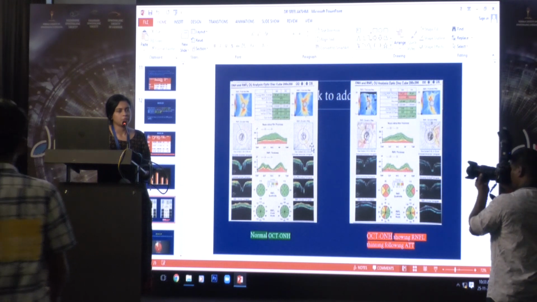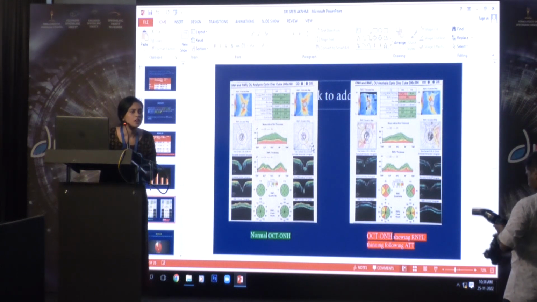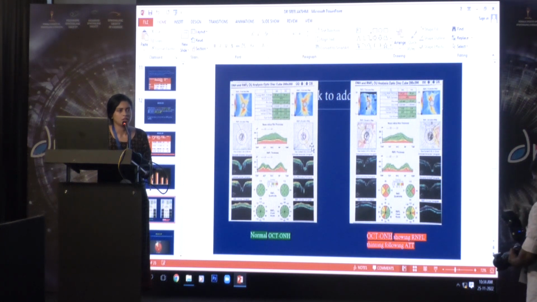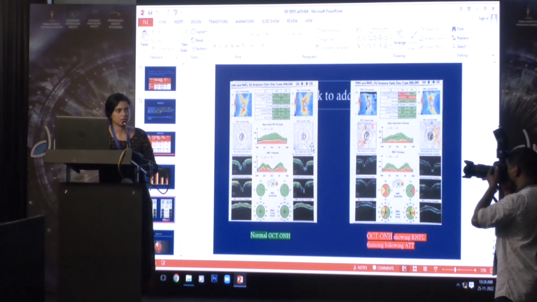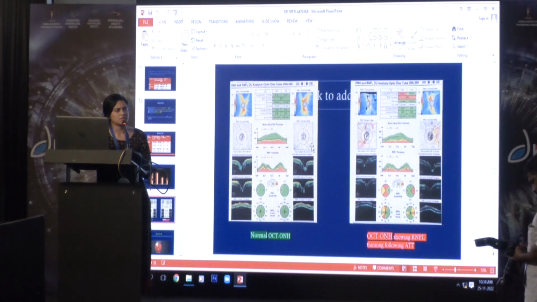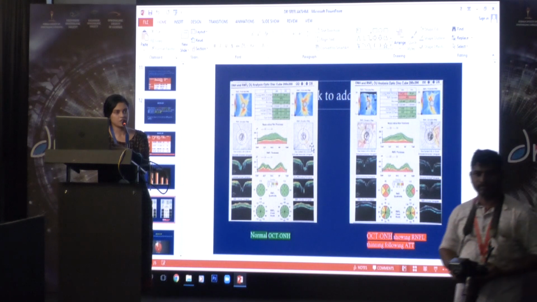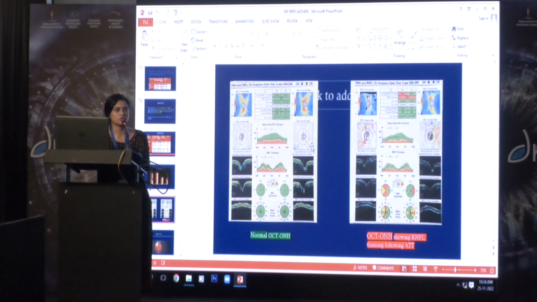After the less toxic drug has been introduced, what happened to the nerve fiber layer thickness? You have stopped the drug and started some other drug. Yes, sir. Have you followed the patient afterwards? Not all patients I was able to follow up. Did they show any improvement or arrest of those changes? Sir, in some patients it showed very little improvement or arrest. But in some cases, in the previous studies which I have referred to, they have reported that sometimes even after stopping the drug there can be worsening of the toxic effects.